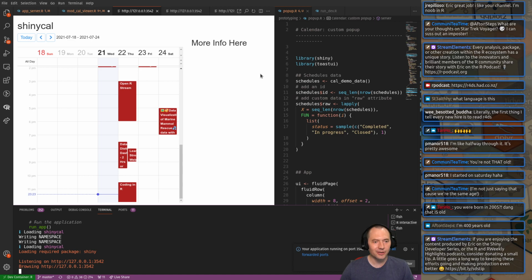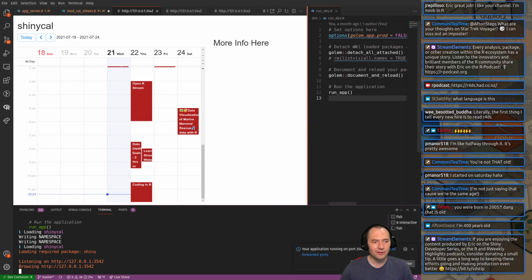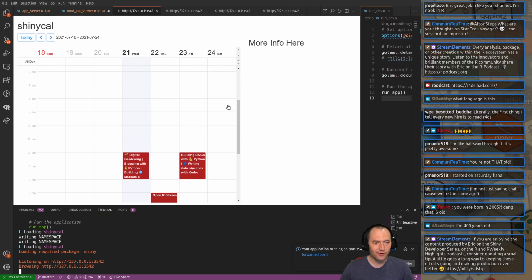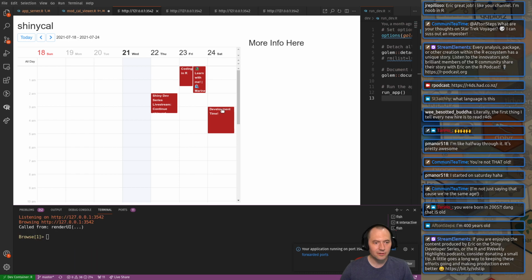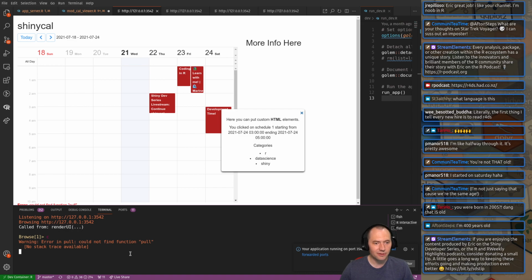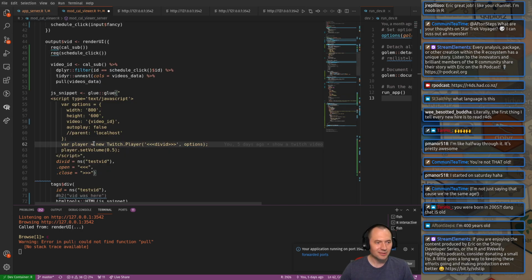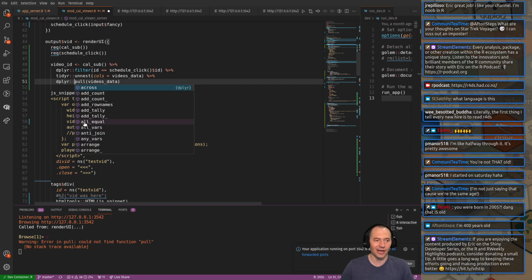Okay, let me get rid of that. I don't know if it'll show up in VS Code. We will find out. Oh, I didn't get rid of the browser. Let's just see on that. Oh, jeez. I'm paying for not importing dplyr here apparently.